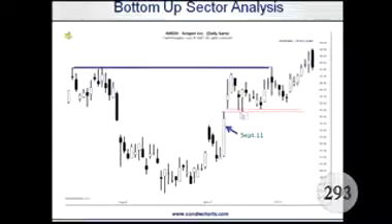Right here. Now, before buying it here, if we're doing our bottom-up sector analysis, before going long here, what would we do with the biotech sector? We'd check it, just to make sure it's still kind of in a bull mode, right? Okay, so any questions on the bottom up? Bottom up meaning we're looking at a stock, and then we go up to its sector.